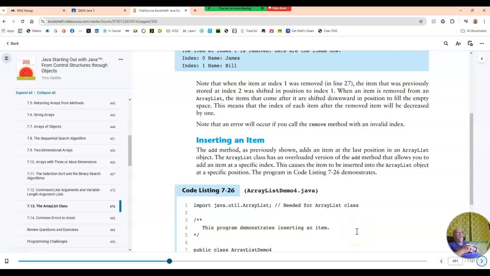Think of it this way. Think of a guy in there, basically shuffling things around and renumbering. That's kind of what the JRE is doing. It takes that ArrayList and says, okay, you've got James in this 0 slot, Catherine in this number 1 slot, and Bill down here. We're going to get rid of Catherine, so we take that away and then renumber the index for Bill to number 1. And at some point, the garbage collector will take Catherine and get rid of her.